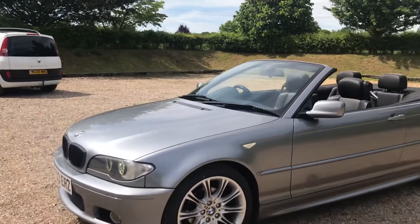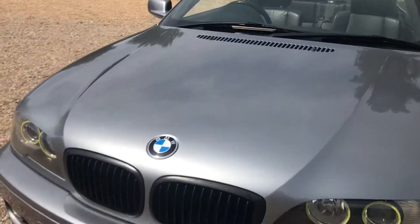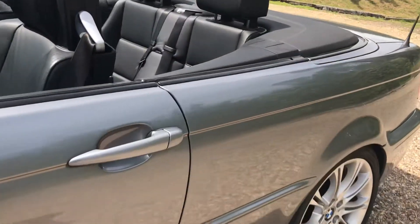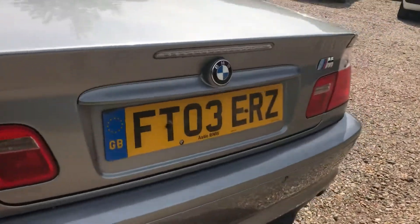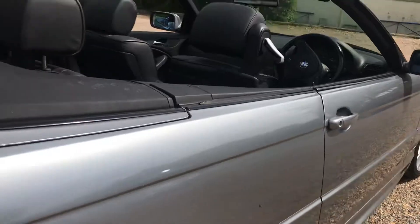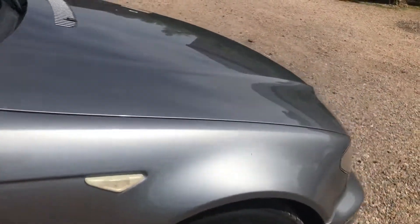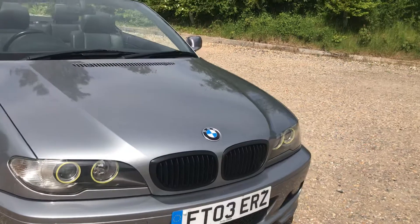Just 63,000 miles, in stock now, with excellent bodywork. Even through the front you can see the black kidney grilles which look really cool. Walking down the side, it's in really good condition — not the usual damage, no scuffs on the bumpers. If I was being critical there's a little bit of lacquer missing from that wheel arch, but it's not broken paint, very minor. She's super clean with good wheels, excellent tires all round, very chunky, and a very long MOT on this one, with full service history.